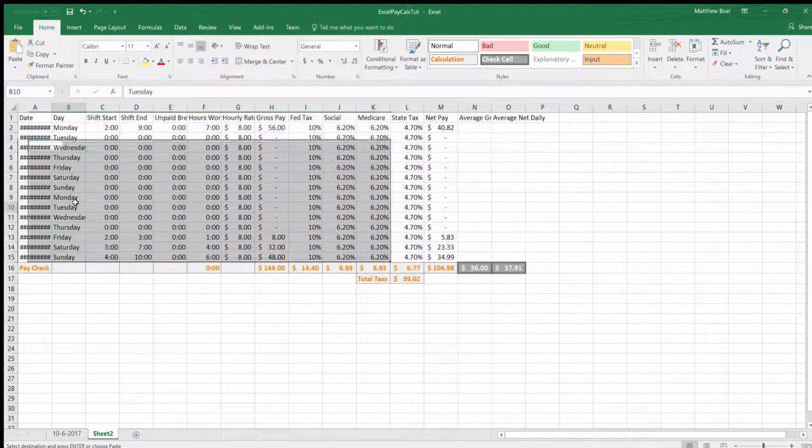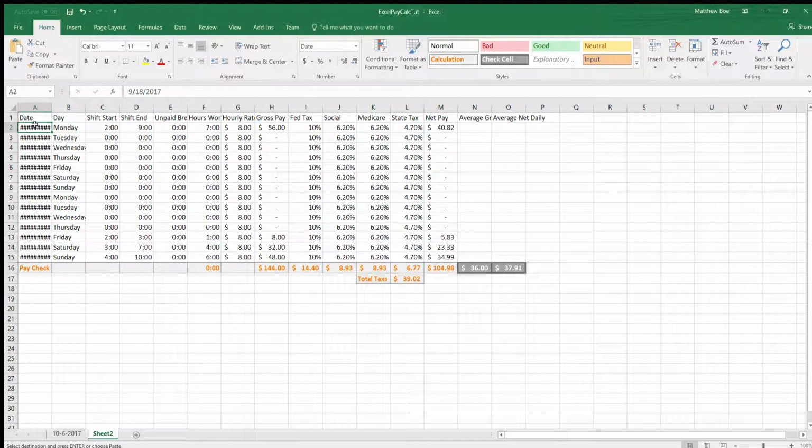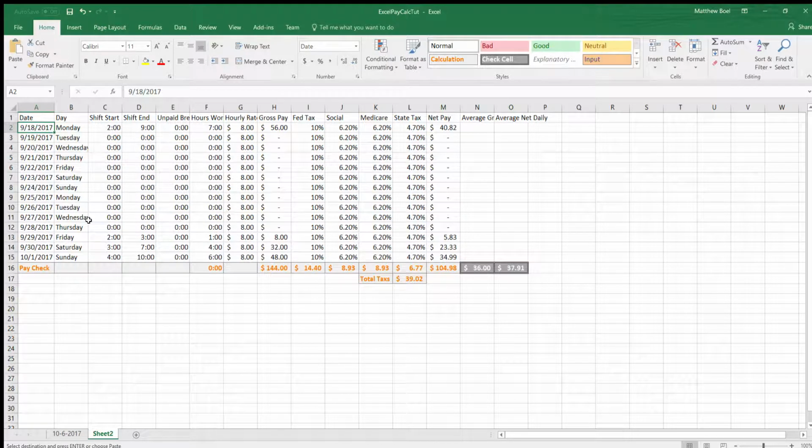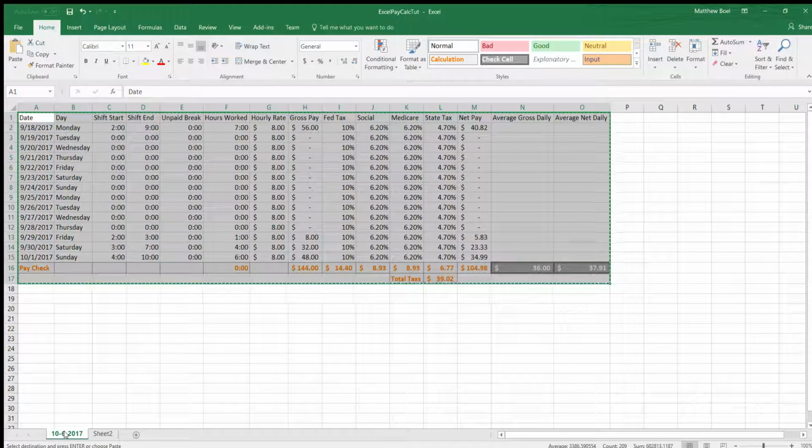It doesn't copy the formatting or anything, but you can just change it to what you need. And yeah, so that's the tutorial on how to set this up.